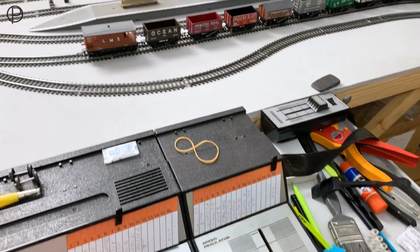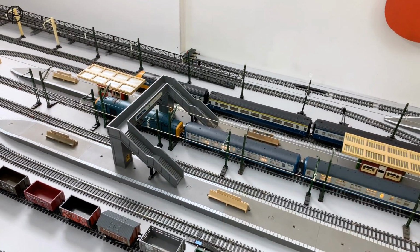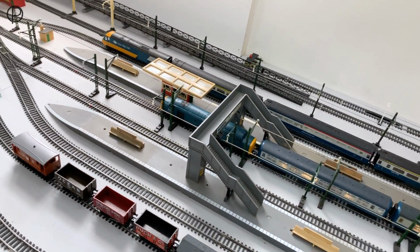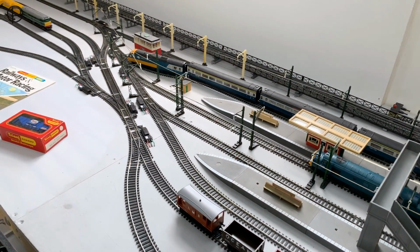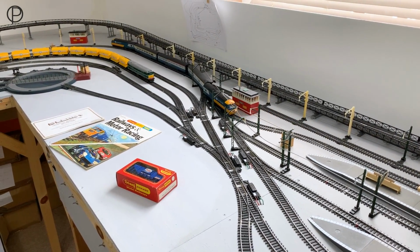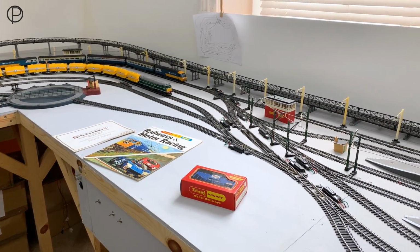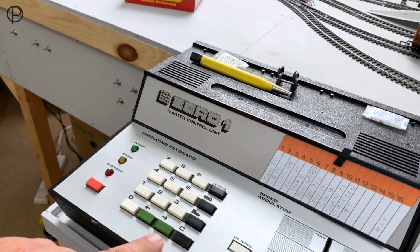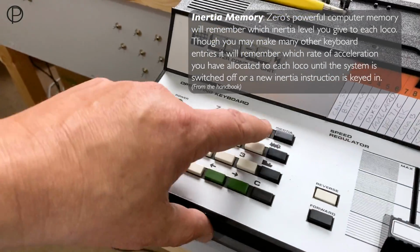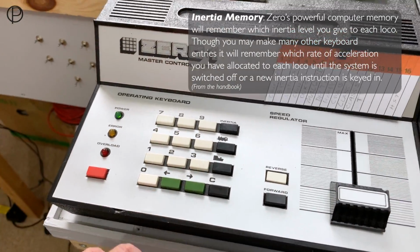And I think that should reverse out of that far platform over there. Let's have a glance at that. See if we can get up above. Now, I have been playing with this and have to admit I haven't been able to successfully work out where to back off the power to get it to stop at the station. But we'll have a quick look. Let's close that point. We'll reselect it, close, and then we'll program the inertia. So inertia 4, locomotive 16, enter.